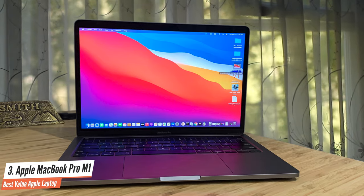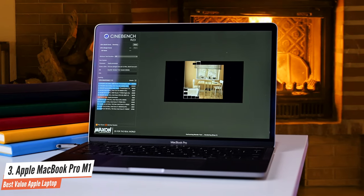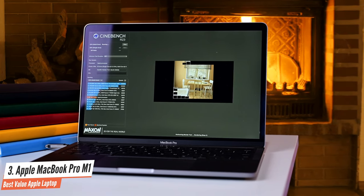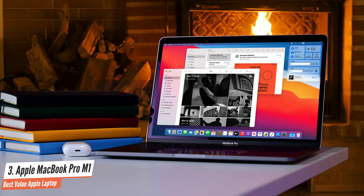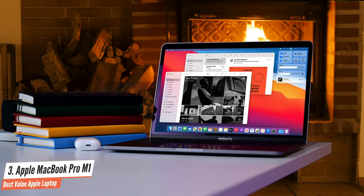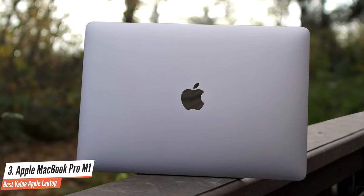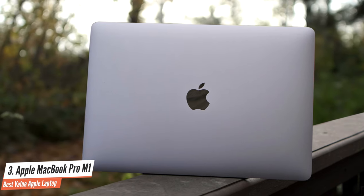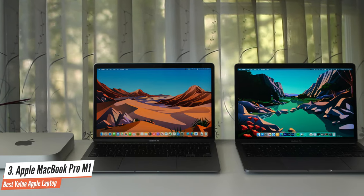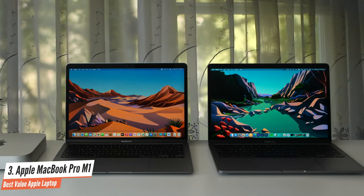If you're looking for a powerful laptop that keeps things small and lightweight, this is the best student laptop money can buy. The MacBook Pro is more powerful than nearly every PC on the market, including some workstations. Despite cramming so much power into such a slim and sleek chassis, the Pro will last for around 16 hours on a single charge, and my testing confirms that. A variety of configurations are available, and it's possible to get this laptop spec'd out very well if you're planning on doing any serious image or video editing. If you need sleekness and power but still want something easy to carry around, consider the 13-inch MacBook Pro from Apple.